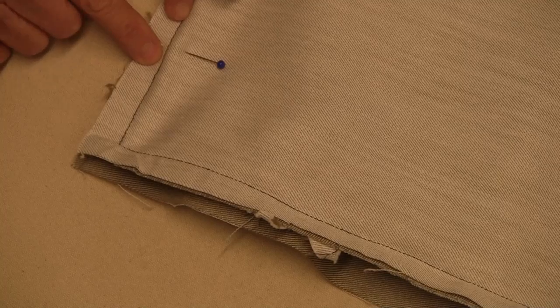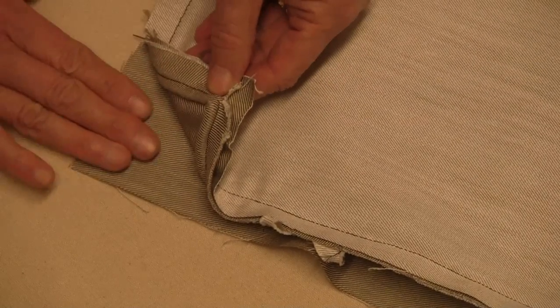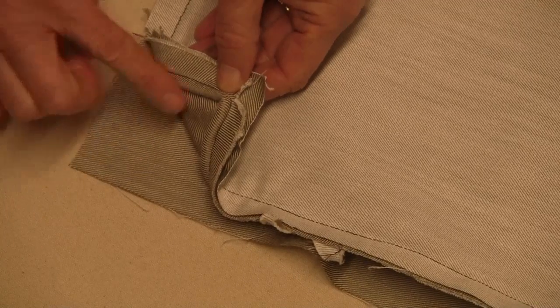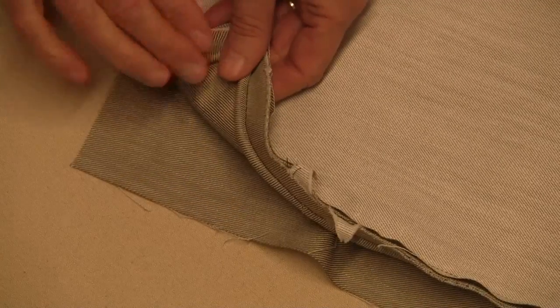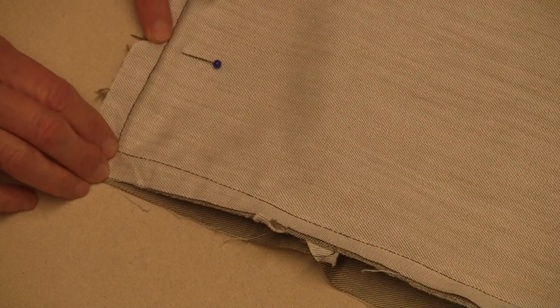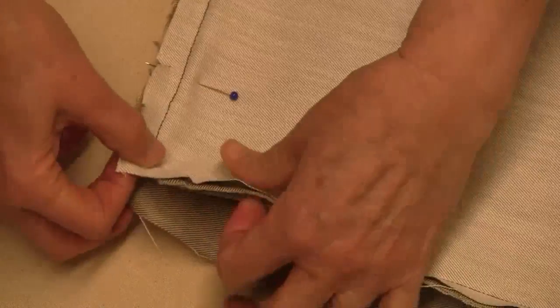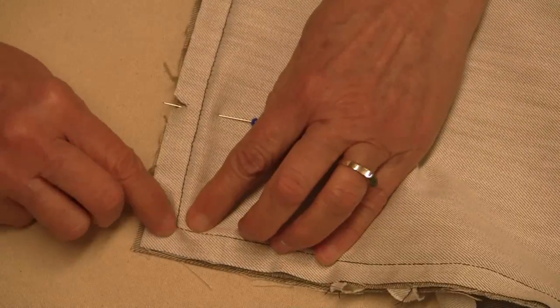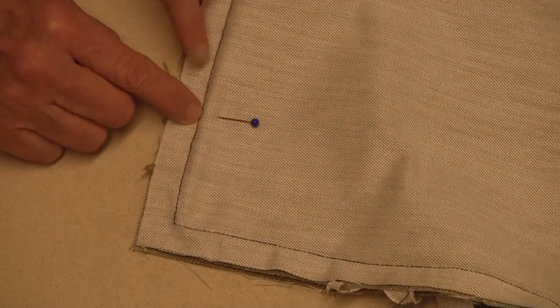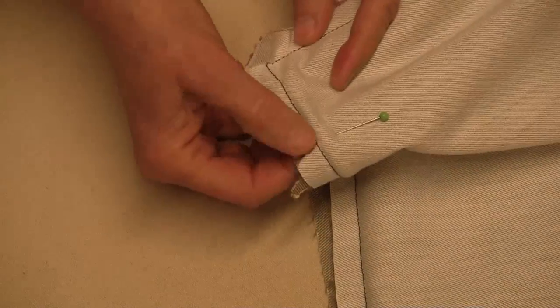So there's the notch. Here's the cut edge. There's the piping. The back of the pillow is on the bottom. The top of the piping lays on top of it, good sides together. And I'm going to sew just from here to here. Then I'm going to stop, leave this section open, and make sure you can see this. I'll sew from here to here.